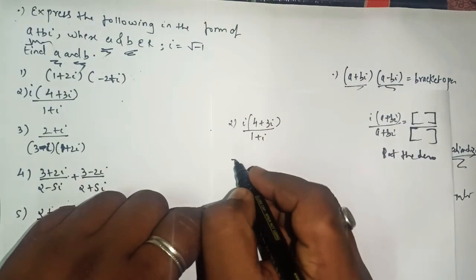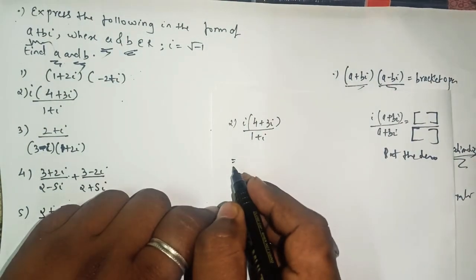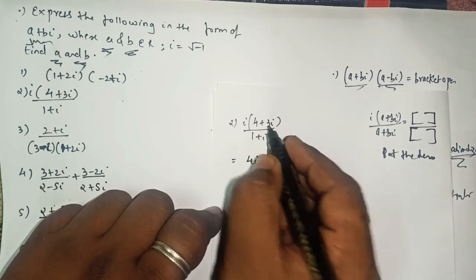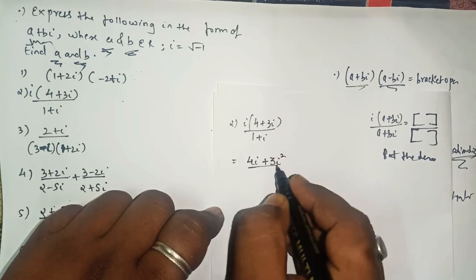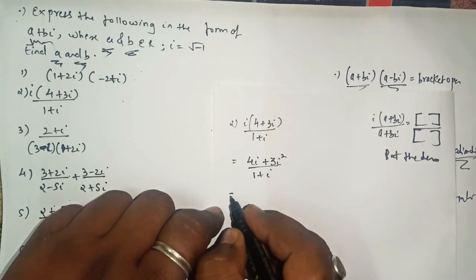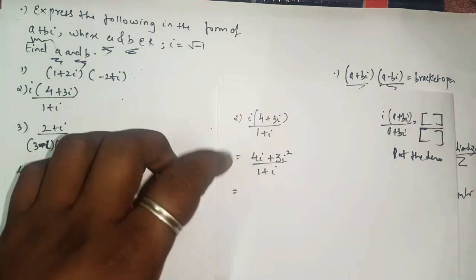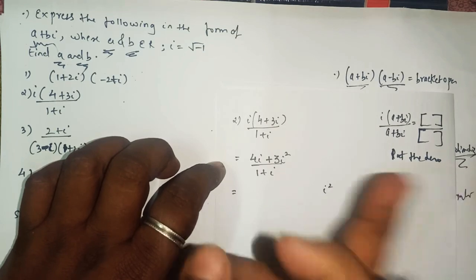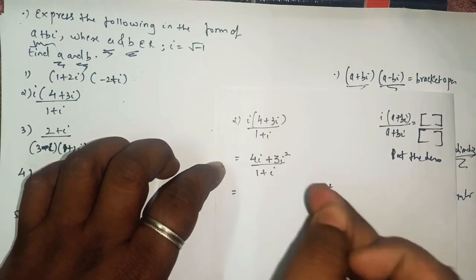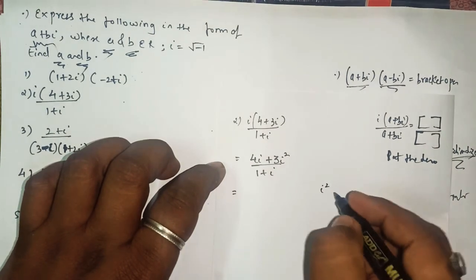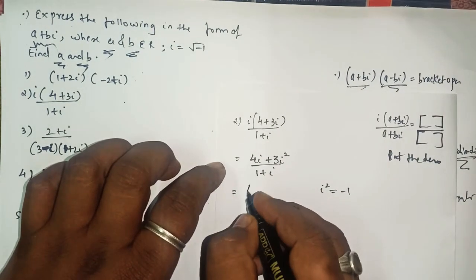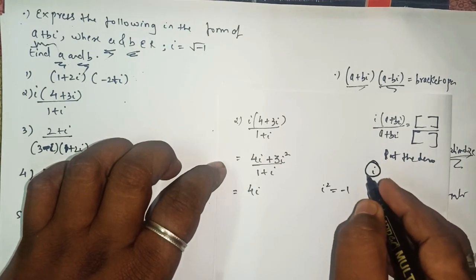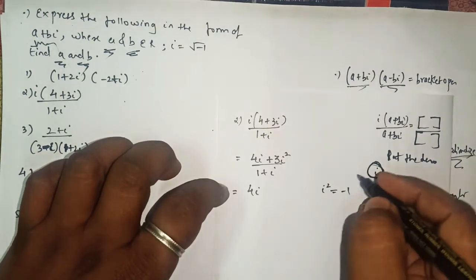So let's begin. As we have to find the answer for this, here you will write equal to, simply bracket open, so here you will get 4i plus i into i, this will be 3i square, upon 1 plus i. As in the first sum I had explained, whenever you come across i square, i cube, i raised to 4, you have to replace the value of that particular term, and after that only you have to solve your sum. So i square, we know that it is minus 1. So 4i, what about i, will be the same as it is, no need to change the i value. Remember this. Okay, note it down.